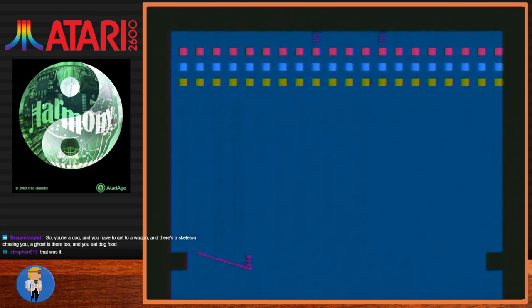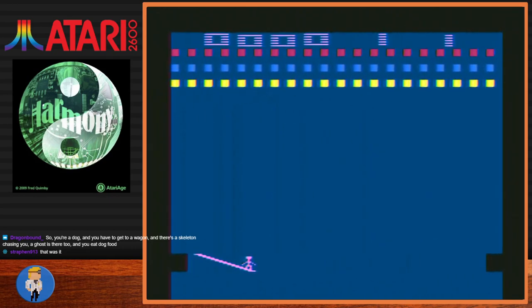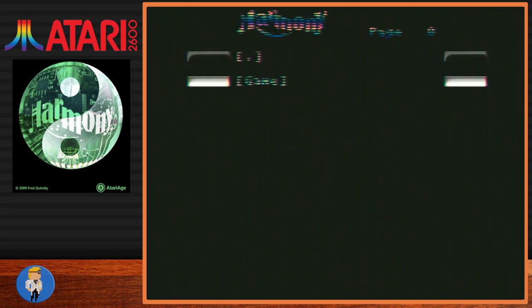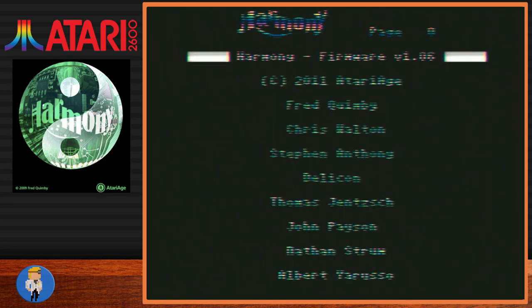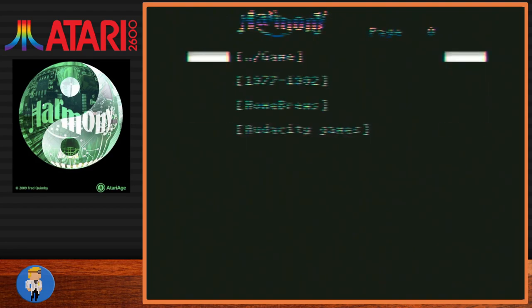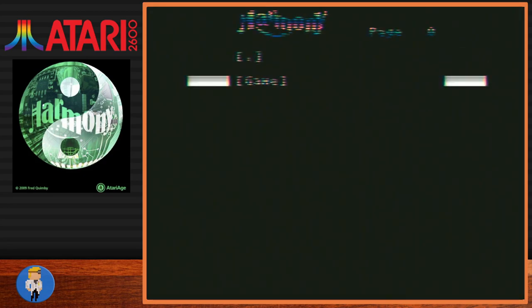What is Circus Trail? Oh! I've heard of this game. Oh, I think this is a paddle game. Let's do the other one instead. I don't want to get out the paddles again. That's just a piece of work. Uh-oh, my thing is getting all weird here. Let's turn it off and turn it back on. There we go.